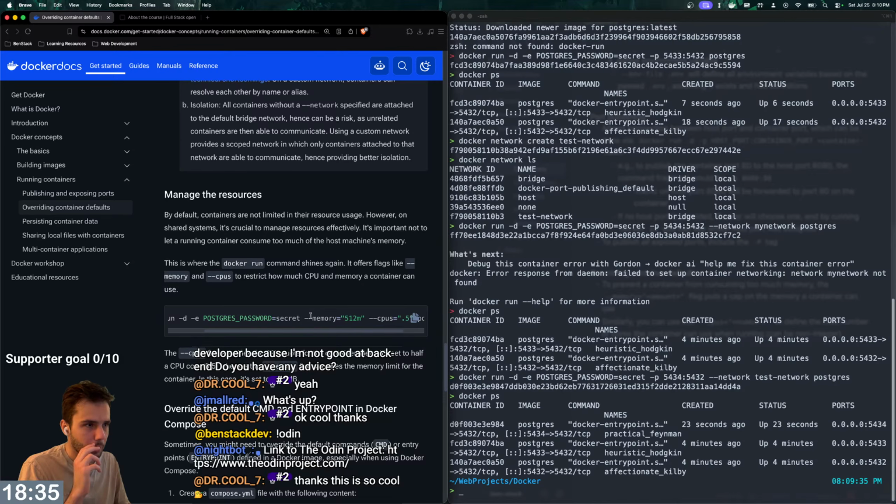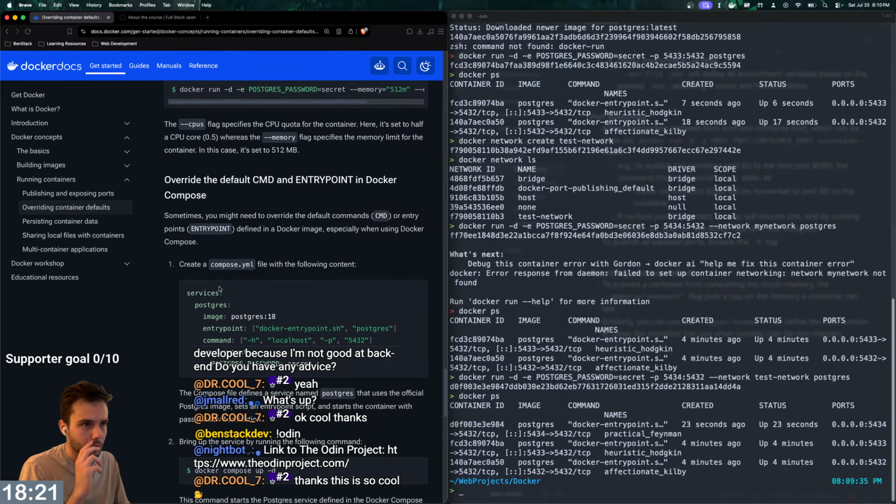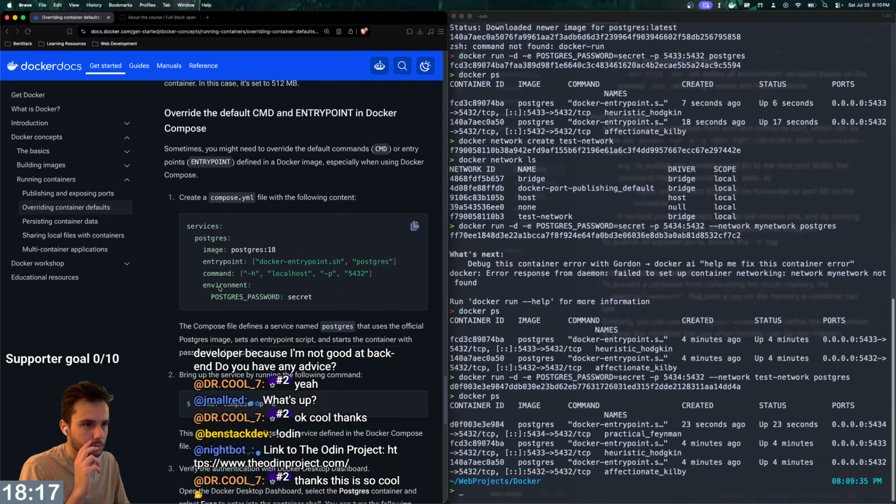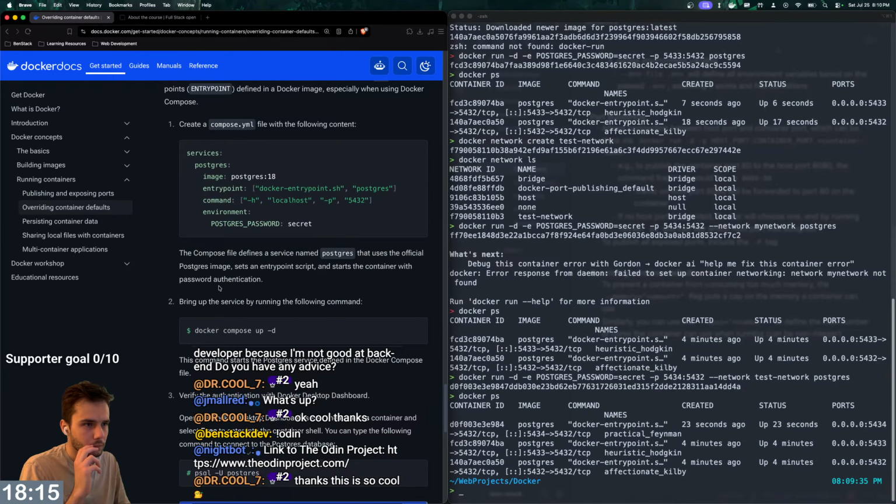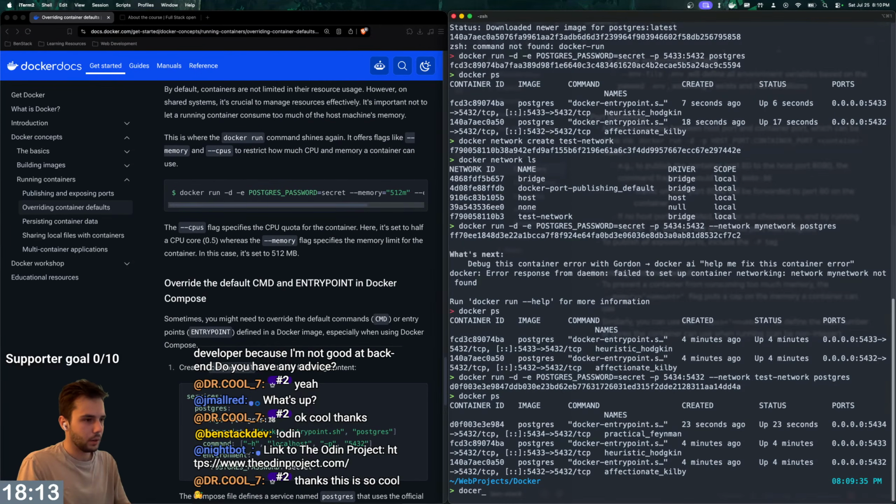Wait, so we're just running up another one? Docker run Postgres, memory 512. Oh, but we're not specifying a port, I see. Okay, so Docker stop, we'll just stop all of these.